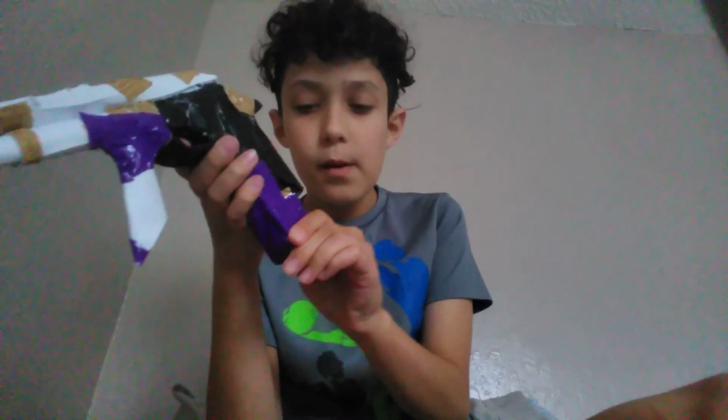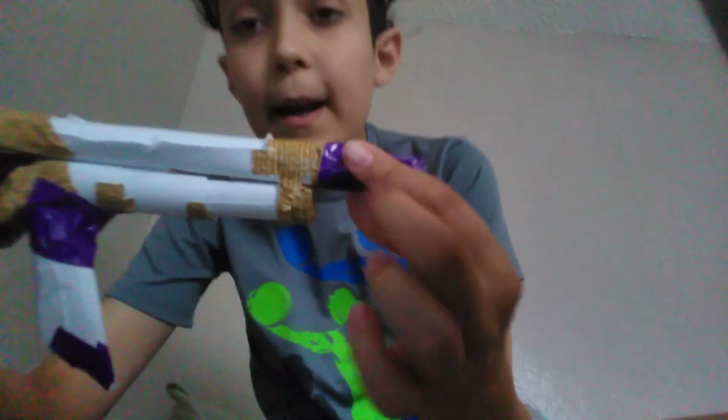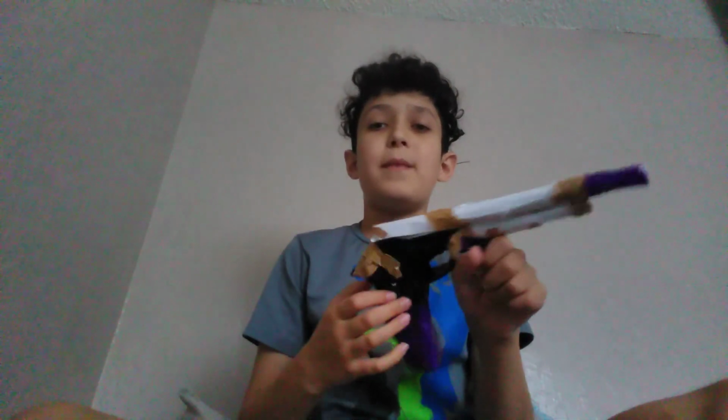So, got some long mag, got this thing, it's got a long barrel, so if you cock it back, it's a very long one. And the reason why I made this is because I always see a lot of BB guns like this, so I decided to make it, and it came out the way I wanted it to.